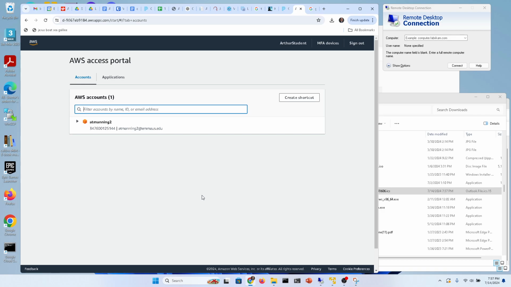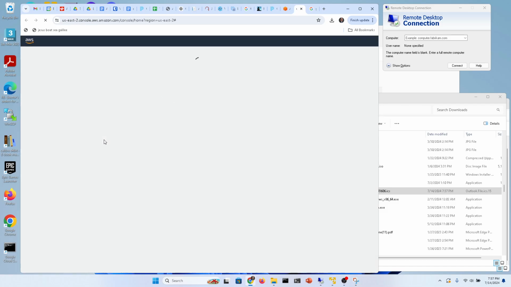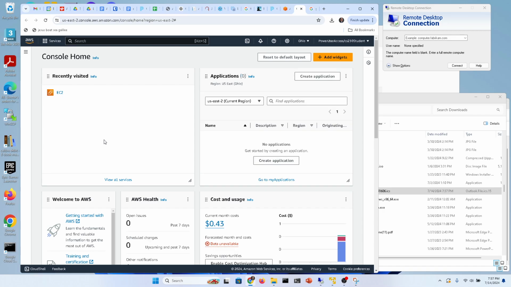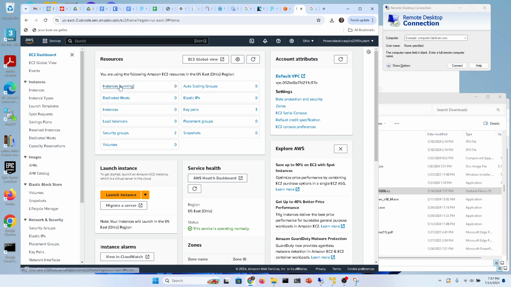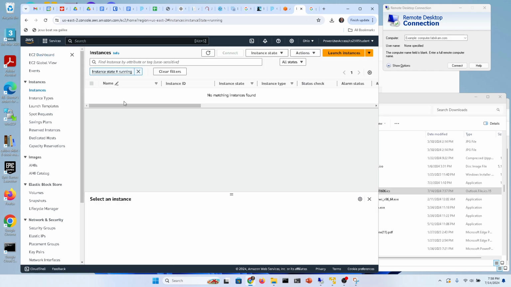Okay. Now I am in an account that has been assigned to the AT Manning 2 account as a sub-user. So I'm clicking there. I'm going to the Power User Access. And here I will see the Elastic Compute Cloud. Click there, and I see if I have any instances running. I should not have any instances running. If I am, that means I am wasting money. So I could click here to view any instances, and I can click here to launch an instance.